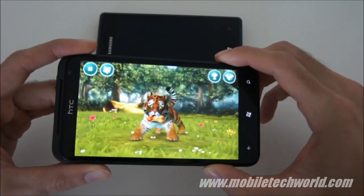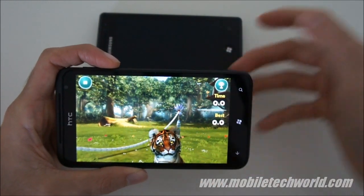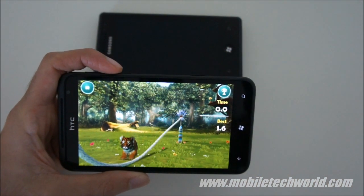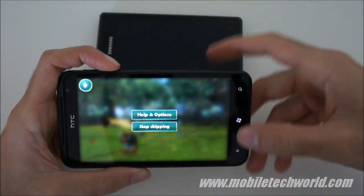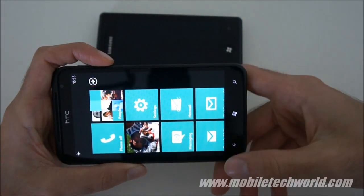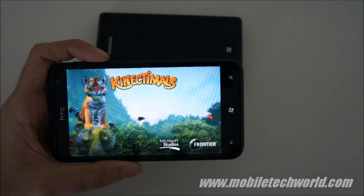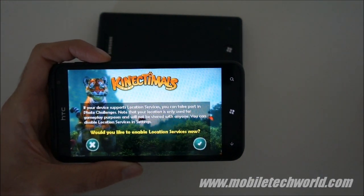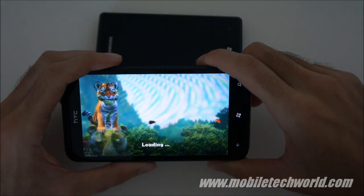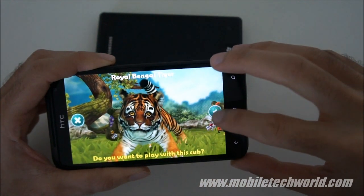As you can see, it's really smooth on the HTC Titan — really nice looking game, great graphics, nice animation. But it's really a kid's game, so if you're older you won't find much value unless you have kids and the Kinect version at home. It's $2.99 on the marketplace. One thing I didn't expect is that the game is not Mango compatible — there is no fast application switching, it reloads from the start, so it's not officially Mango compatible. Because of this, you also don't have any augmented reality feature, which is quite a disappointment especially for a supposedly Kinect-integrated game.